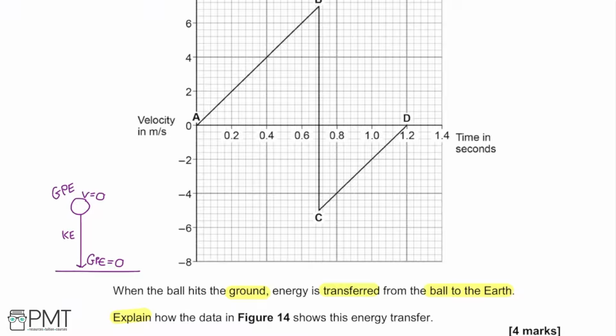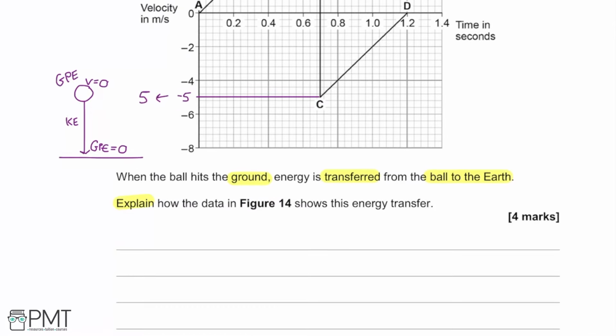So that's going to link in nicely to the first part of the answer. As we can see using the graph here, we have the magnitude of the velocity of the ball just before its first bounce. So here that's going to be 7. Just before it hits the ground, its velocity has a magnitude of 7. And then we have the magnitude of the velocity directly after the bounce. It's going to be -5, so it has a magnitude of 5 meters per second. So as we can see, it's gone from the original 7 down to 5 meters per second. So the velocity just after the bounce is less than just before the bounce.